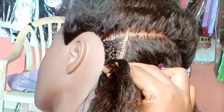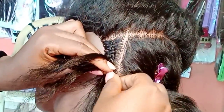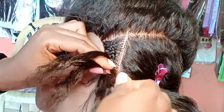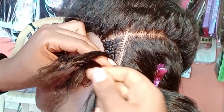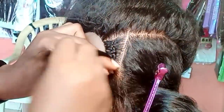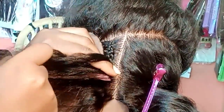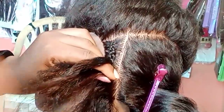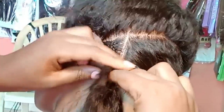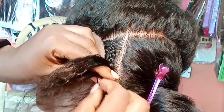Now when you have advanced in braiding to an extent, when it's time for you to feed the hair from this side, you might not necessarily have to feed it with this hand helping you cut the hair and feed it into this place. You will unconsciously just grab, like you use these fingers to just grab. Can you see? I'll just grab in the hair like this. So go underneath, grab, unknowingly go underneath, grab. Can you see? It's just grabbing.